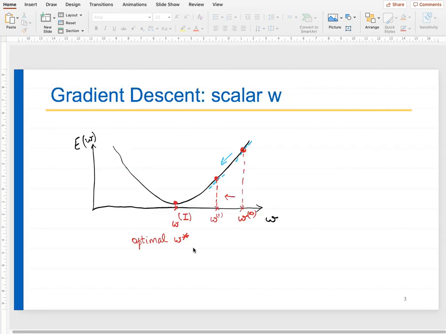So you have E(W), the error function, which is a function of W, and you want to find the value of W which will optimize the whole thing, right? Analytically, you can find this value for simple error functions, but if the error function is very complicated, you won't be able to find it. How do you do it? You can always use iterative solutions. How does that work? It works like this.